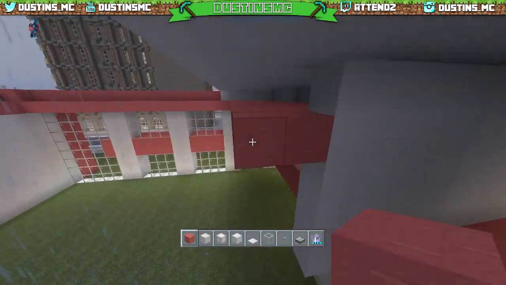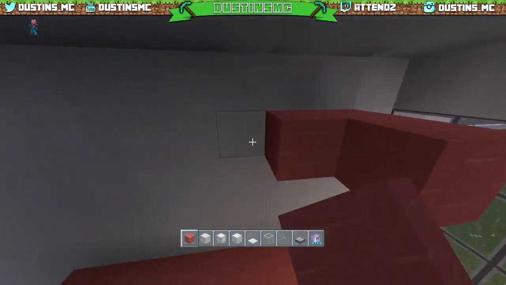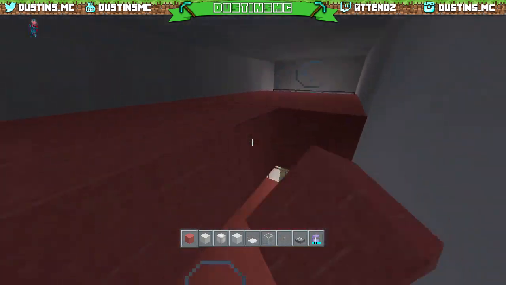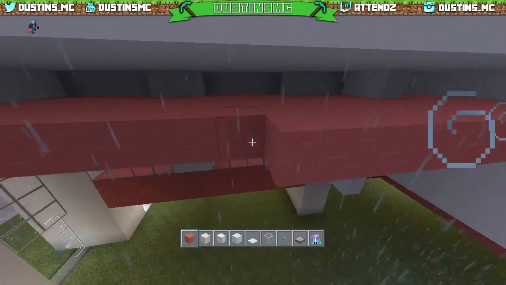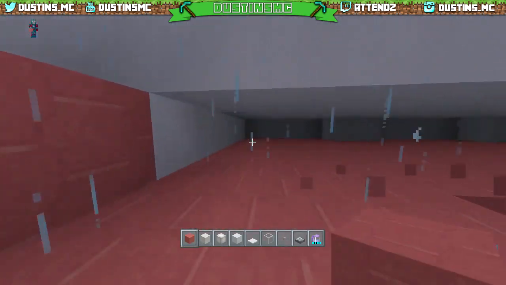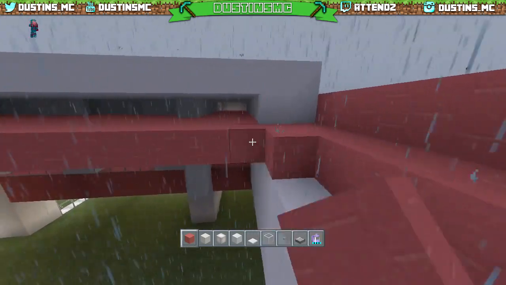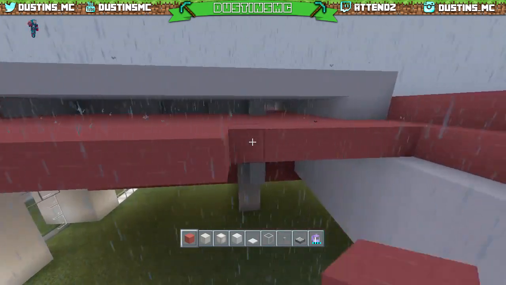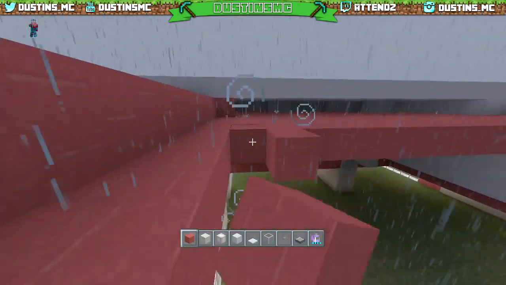Actually, we'll stop it right here as well, because we don't want it touching the window. So all the way through here, it's just red wool. And you guys can fill that in solid with red wool if you want to, but I'm not going to, just because there's really no point, because it's covered up anyway. So go ahead, just keep filling.